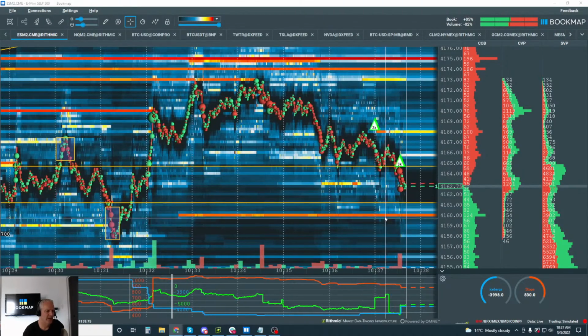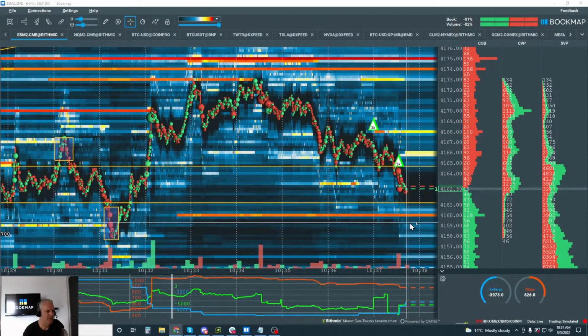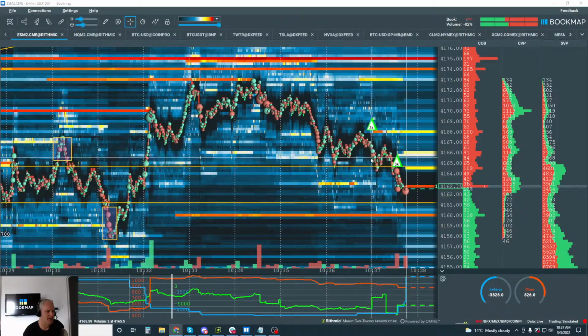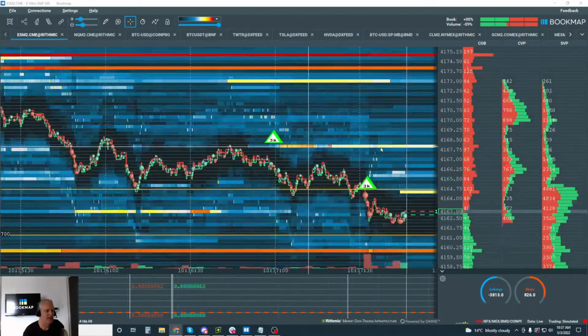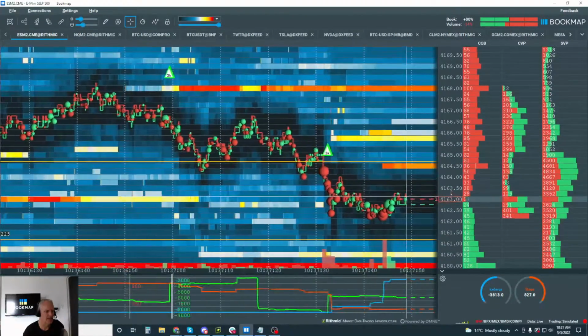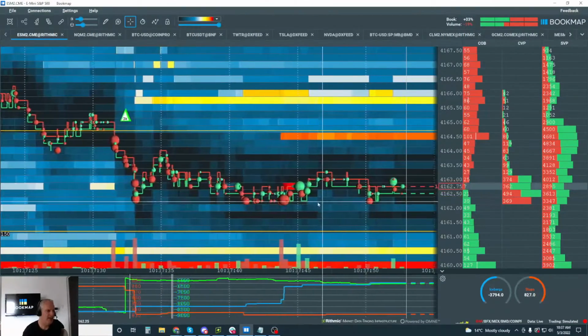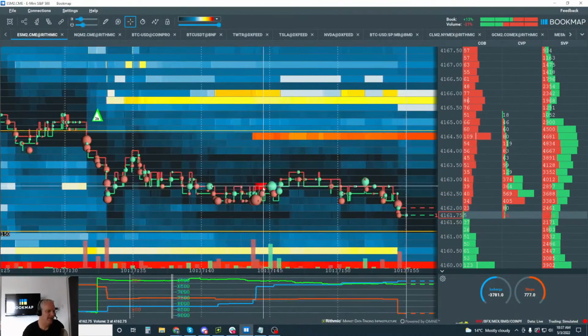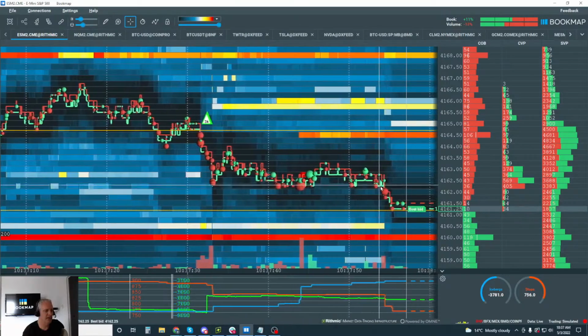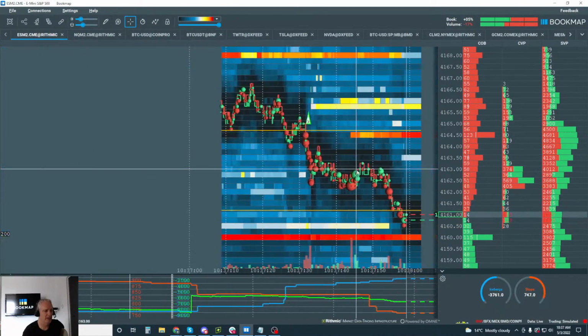Okay, it's not a trade recommendation. It's just reading the order flow. Okay, we got a little insight here. We found some buyers here. See how we can gauge the testing of the market here? We're still below it on the sell side, so looking for them to take it lower still.